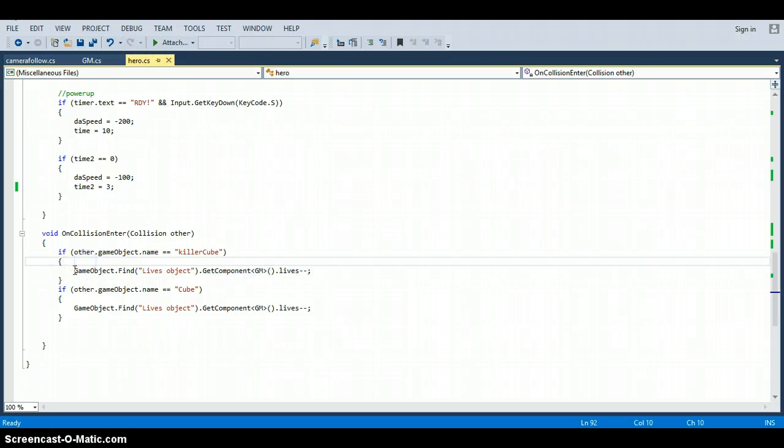It finds a game object which is not inside this script, therefore we need to use this function. It finds the lives object and then gets the component gm, which is the script we just looked at, and then it will say lives minus minus, which will subtract 1 from lives, and thereby our lives will be 1 less.